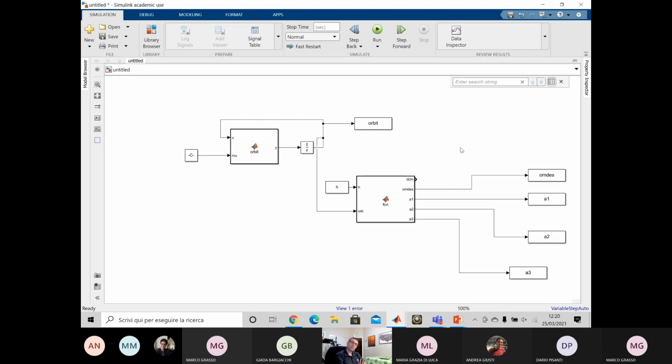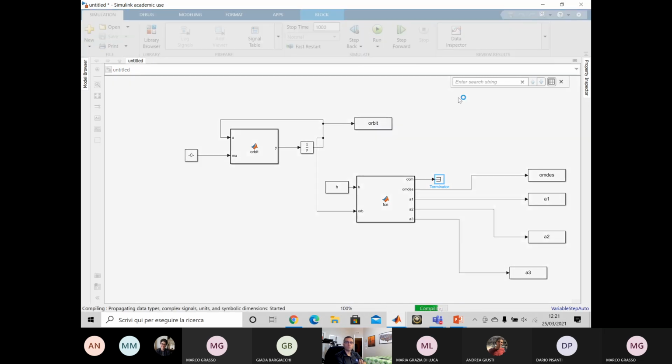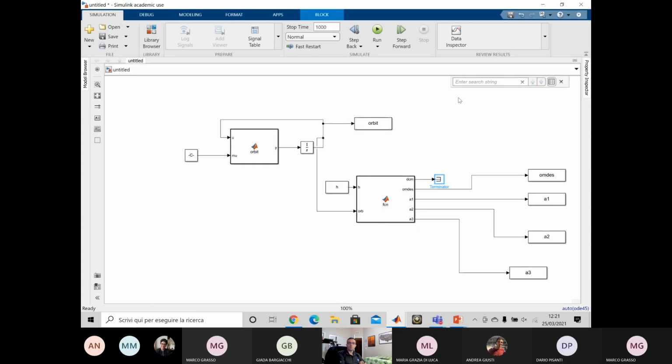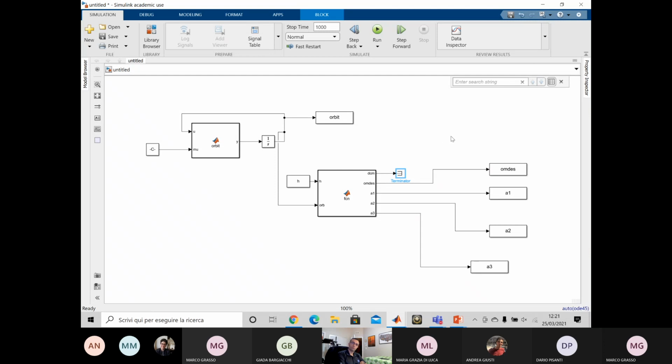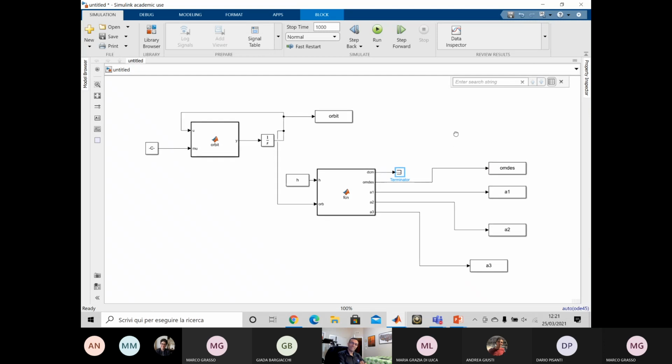Did you try to run this? You want to try to run it to see if it crashes? Yeah. Sure. Okay. Incredible, but it seems it works.